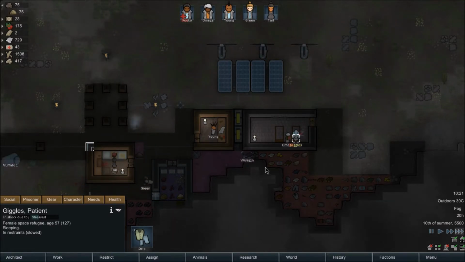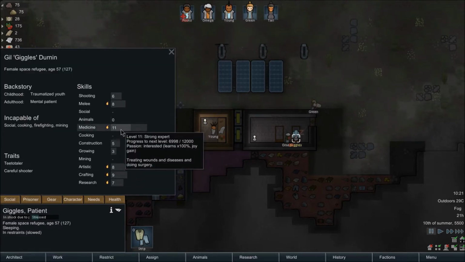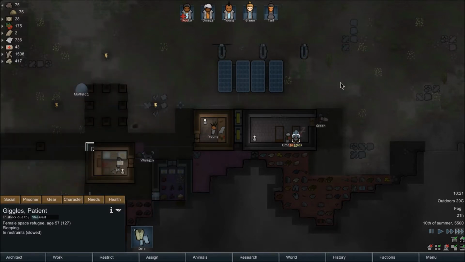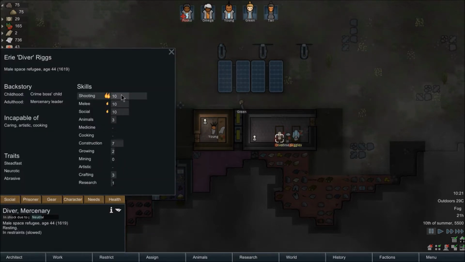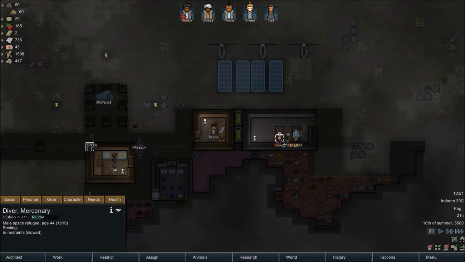So, yeah, it looks like we are going to expand hugely, both are half decent. You know, like, that's good medicine. You can construct, good crafting, and they can shoot. And same with this guy. 10, you know, construction's not bad. So, these are going to be two half decent guys to get on my team. You going to die? 13 hours.